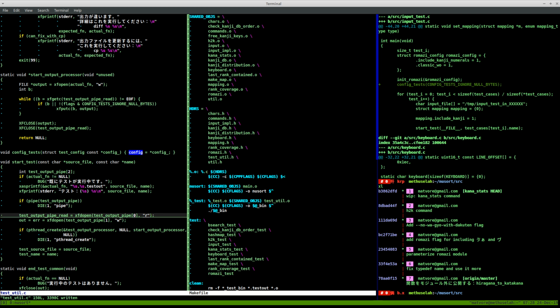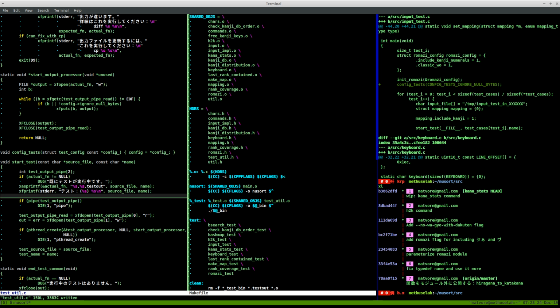And so look for flags, config dash, use, what did we call it? We called it ignore null bytes. Okay. So, right. Now the other thing we want to do is we want to go and see if config is, let's see, config.